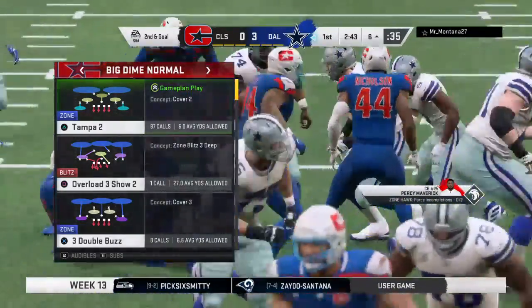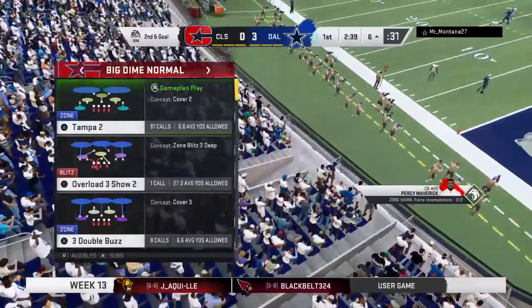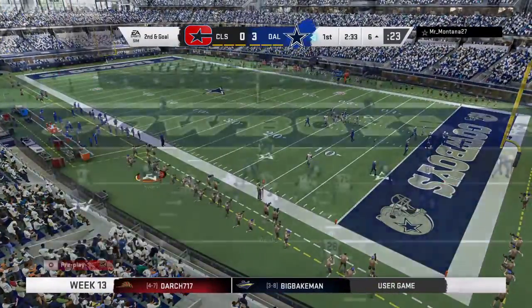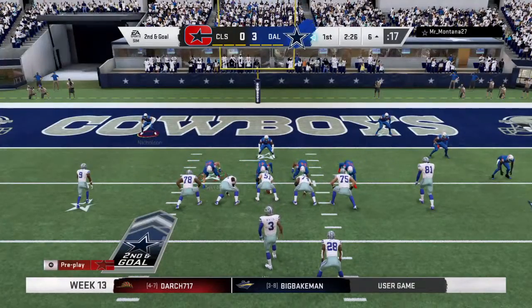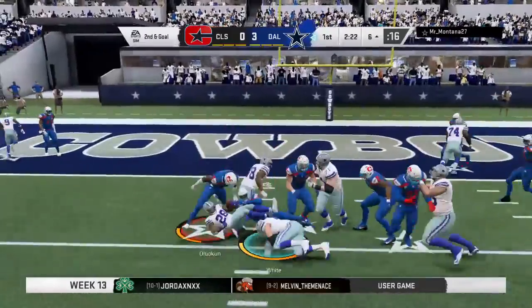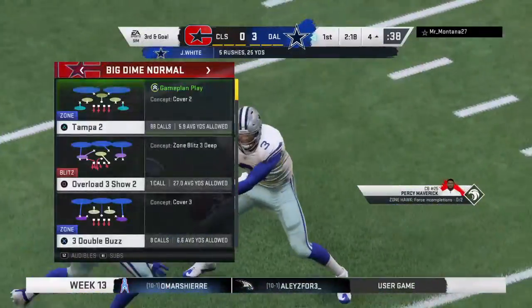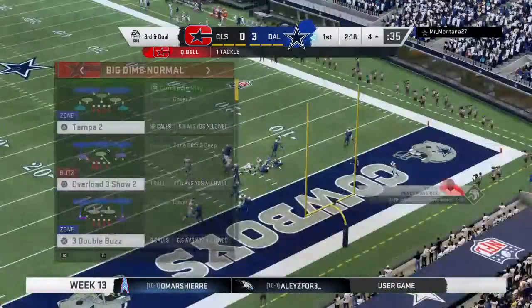2nd and goal now. Defensively, pretty good start there with their backs against the wall. That's a win for the stop troops right there. And if I'm them, I get a little bolder now. They won the first battle. Keep coming after them. Put the pressure on them. On 2nd down, it's White. He gets him a little bit closer. He takes it from the 6 inside the 5 to the 4. 2 straight shots on the ground.